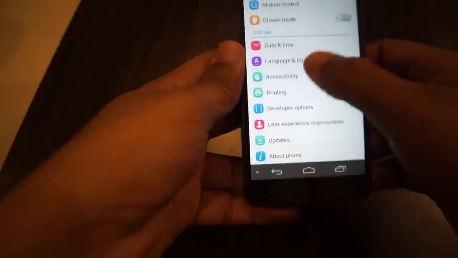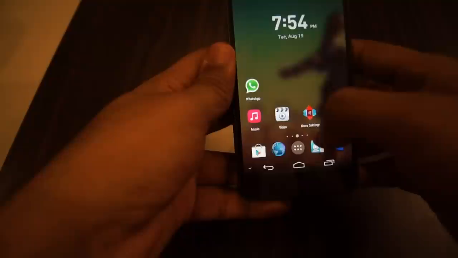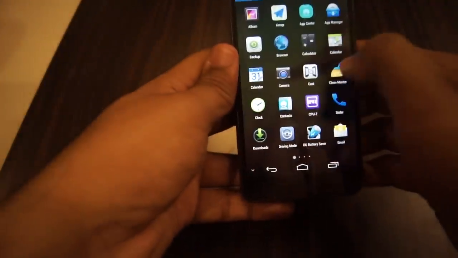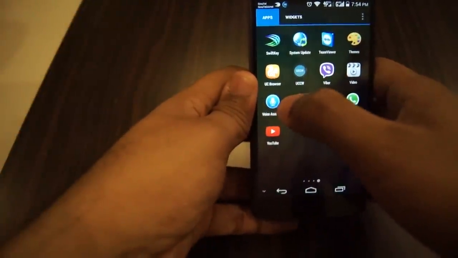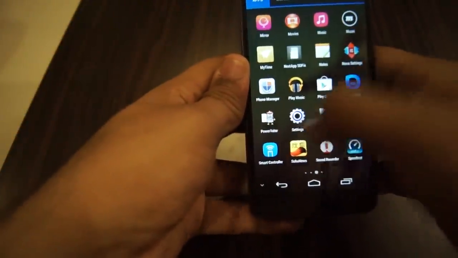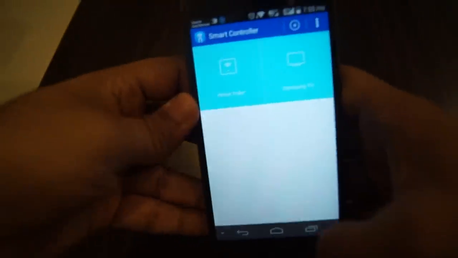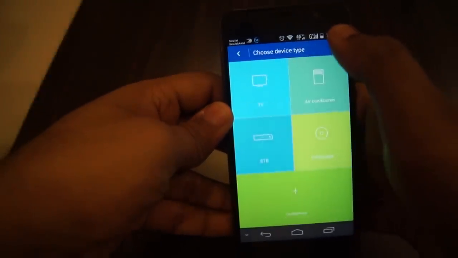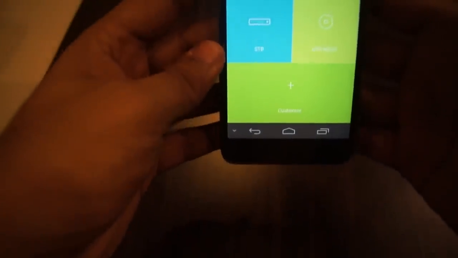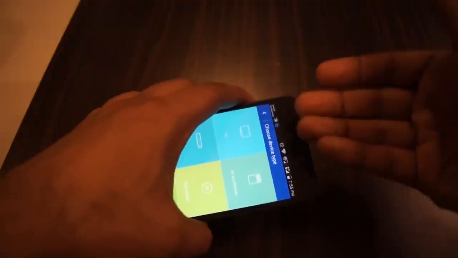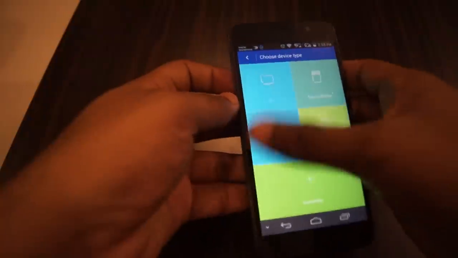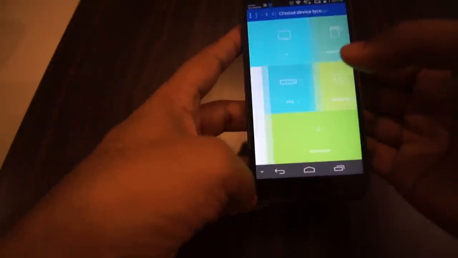And pretty much most of the features are available here. Like I said, you could also use the smart control app to control your TV or your equipment. If I'm not wrong, it's this app, yeah. So you can pretty much control your Samsung TV or any other TV or audio equipment. You can just go by adding it, and then which you want to add, or a custom one. The remote can read codes as well, so you can actually place another remote on the front and make it learn from that remote, and you can customize the remote. So you can pretty much have all your remotes on just one phone. That's a pretty nice thing to have.